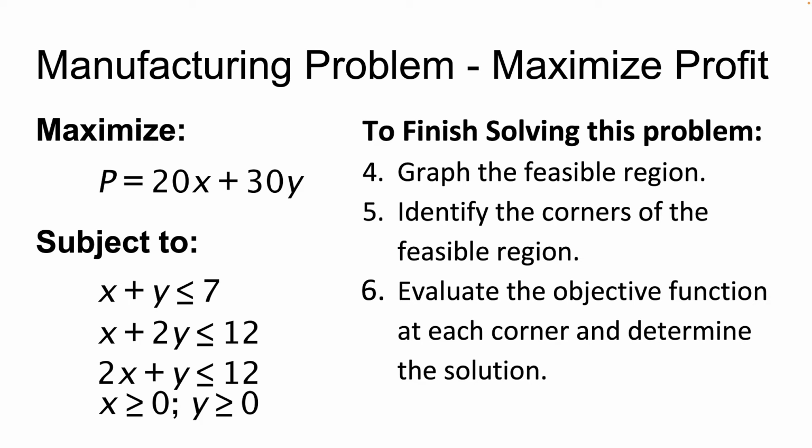To finish this problem, you would need to graph the feasible region, identify the corners, and then evaluate each function at the corner to determine the solution. In the description for this video, you'll find a link to a separate video where I spend time setting up the feasible region, identifying the corners, and evaluating the objective function at each of these corners for this specific problem. So if you'd like to see specific details on these last 3 steps, please see the video description.